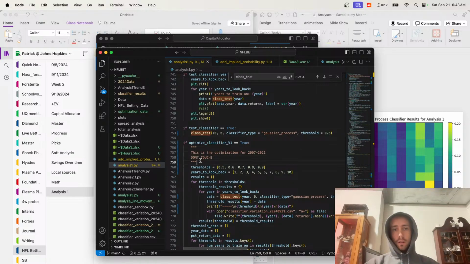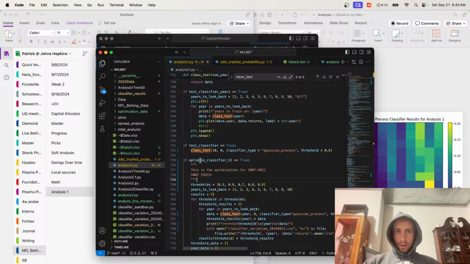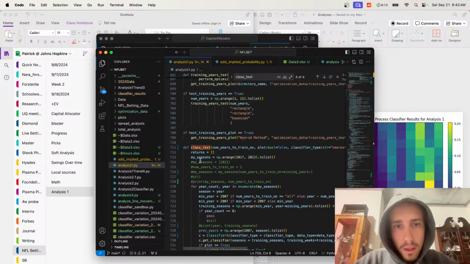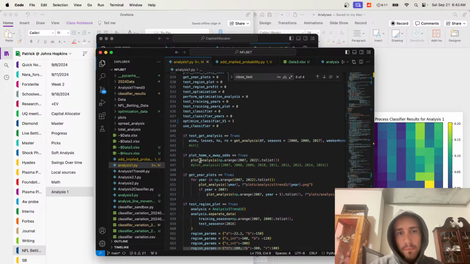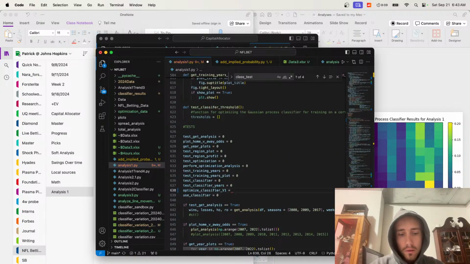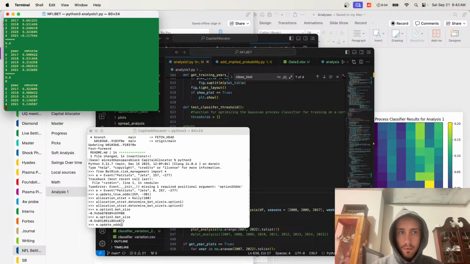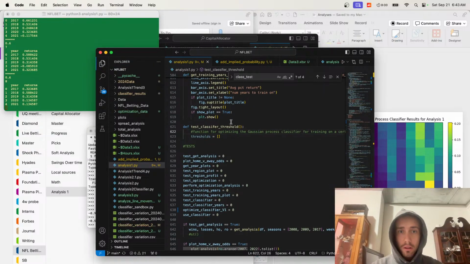Now we want to see what happens with the classifier when we're using implied probability data. Could just import class test.